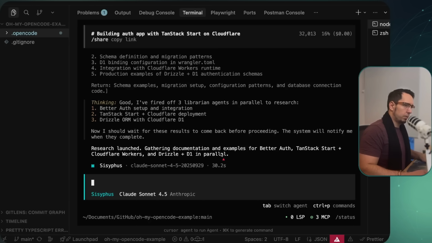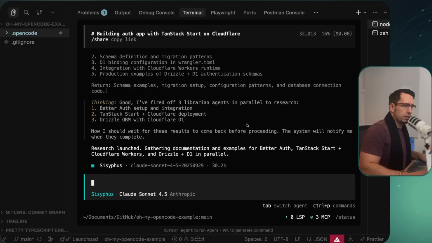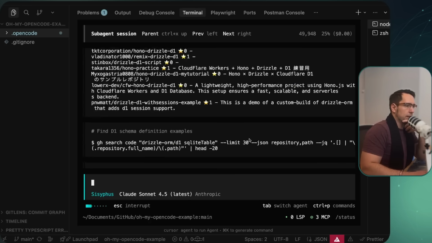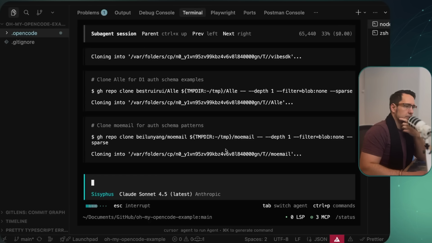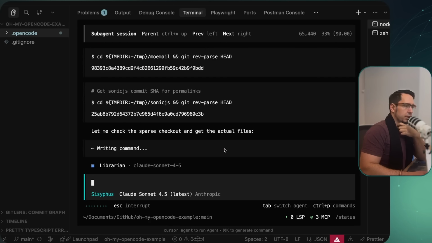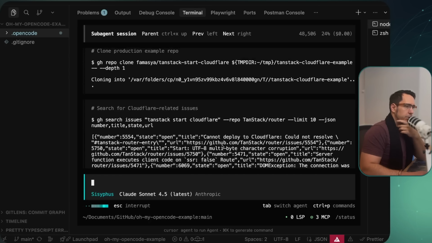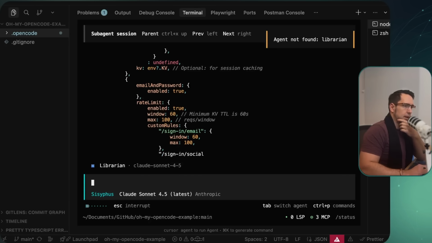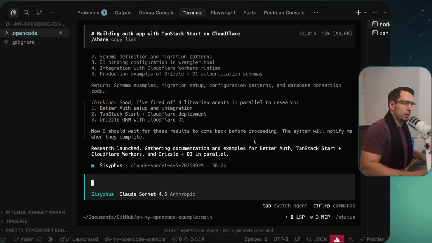We will only see pop-ups when it's done. So literally we'll get a toast saying research is done. If I go next, we can go see what's happening in the background. So this is one of the librarians. We can see it's looking at the repo. Yeah, it's trying to clone it in so we can grab this as information. Let me check. So I can also go to the next one, what's happening here. This one is about the TanStack Start Cloudflare. It's also grabbing that. And if we go to the next one, this is back to the main. All right, so we're back in the main one. We're just waiting for the sub agents to finish.